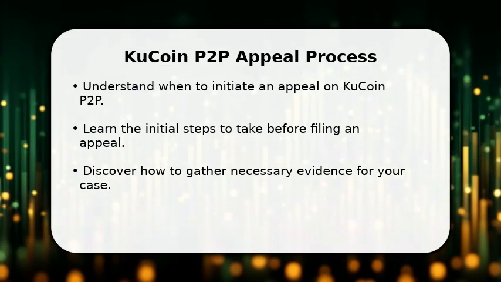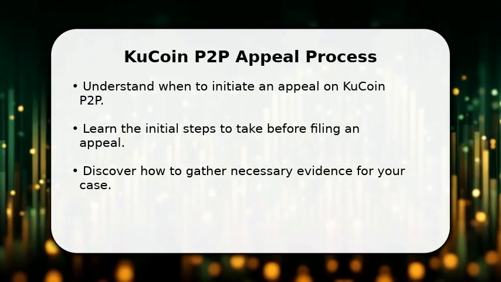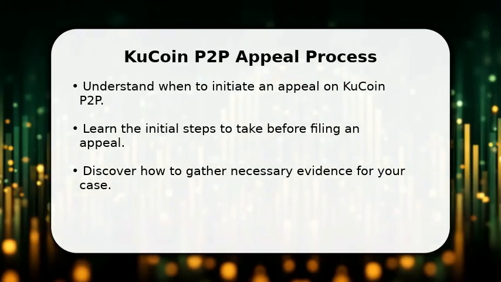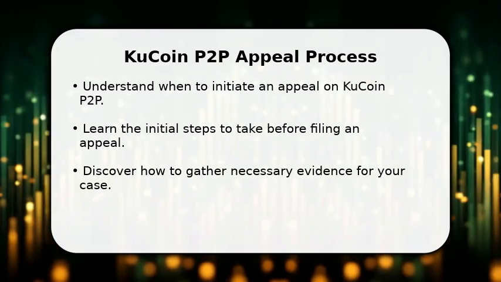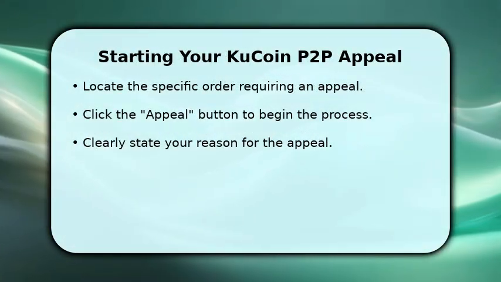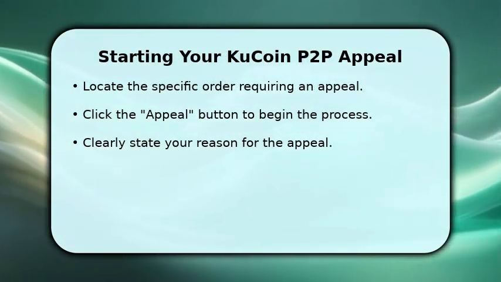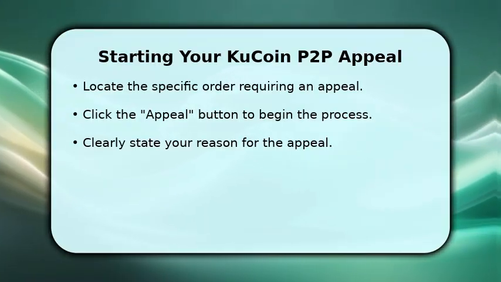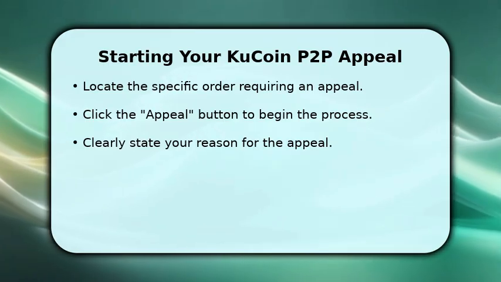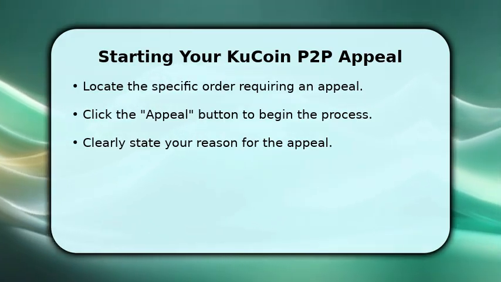If no resolution is reached within a reasonable time frame, typically 15 minutes, then proceed to gather all relevant screenshots and transaction details as evidence. To start your appeal, navigate to your P2P orders and find the specific transaction in question. Once located, you will see an appeal button. Click this to initiate the process.